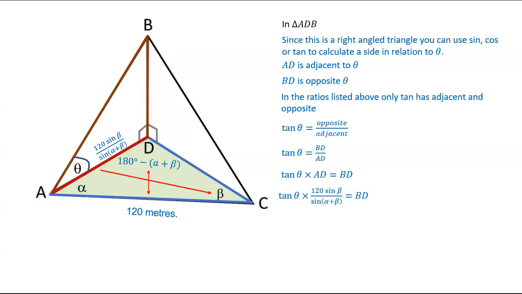But AD is 120 times sine beta divided by sine of alpha plus beta. That's it. Once you get here, you're done. Now, they said you must simplify your answer. So I changed that tan theta to sine theta over cos theta, meaning that my sine theta will be in the numerator, my cos theta will be in the denominator. The only thing I did not simplify is that sine of alpha plus beta, which is my compound angle. So just expand it. Remember to put it in brackets when you expand it. And therefore, that is what BD will be. BD will be that whole expression. Easy peasy, lemon squeezy.